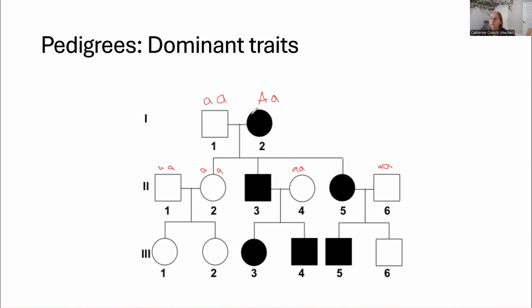Now, if this was something else and I could have homozygous dominant, I would have to be looking at who they're mating with to have a prediction of their genotypes. But for this, I can tell that every filled in circle is going to be heterozygous, because achondroplasia is a heterozygous condition. So I can fill in the genotypes of all of my individuals.